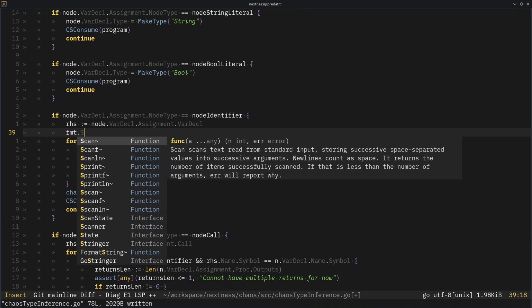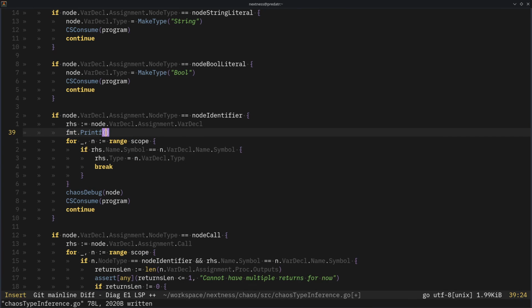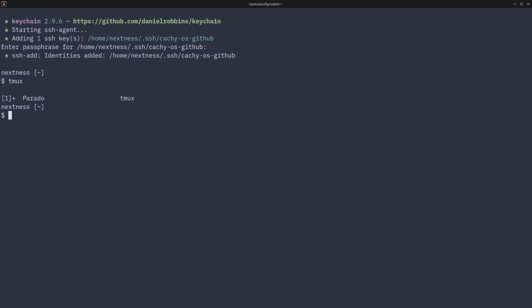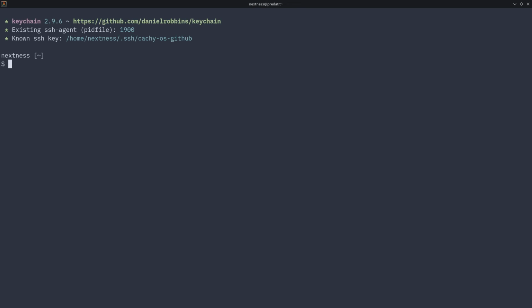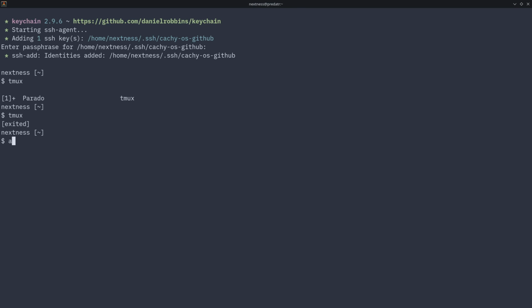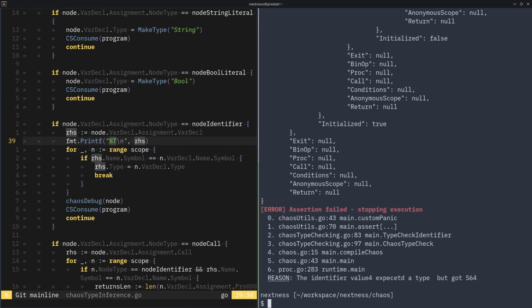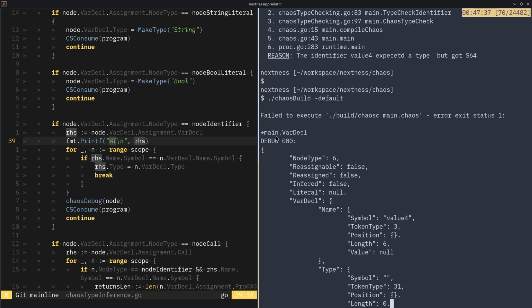We can even double check that. Printf. I want to know the actual type of this. Yeah, this is a pointer to a variable declaration.